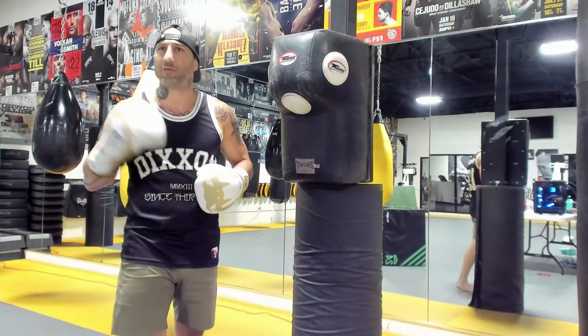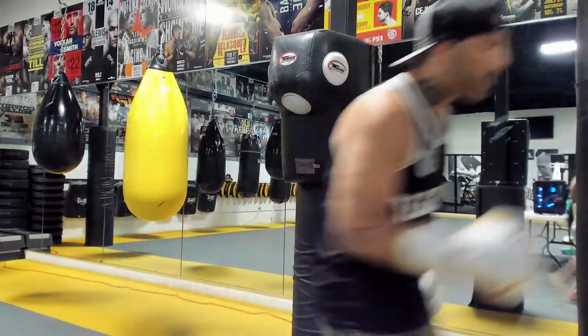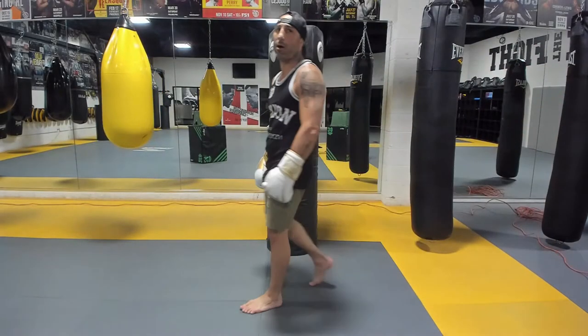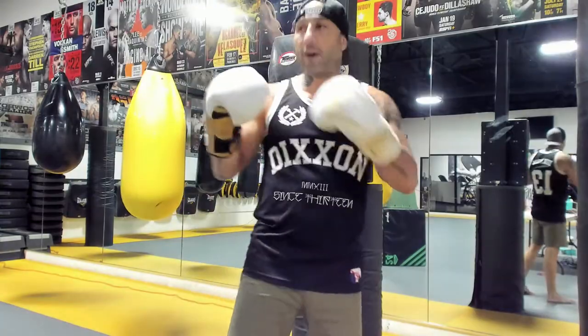condition the body for that as far as pulling the trigger, going from 0 to 100 as fast as possible. Just getting on the line of a race, boom, stepping off and taking 10 power steps as hard as you can, 8 power steps, and then 6 power steps, you know, 10 times after every workout. That kind of programs the lungs to fire, pull the trigger.